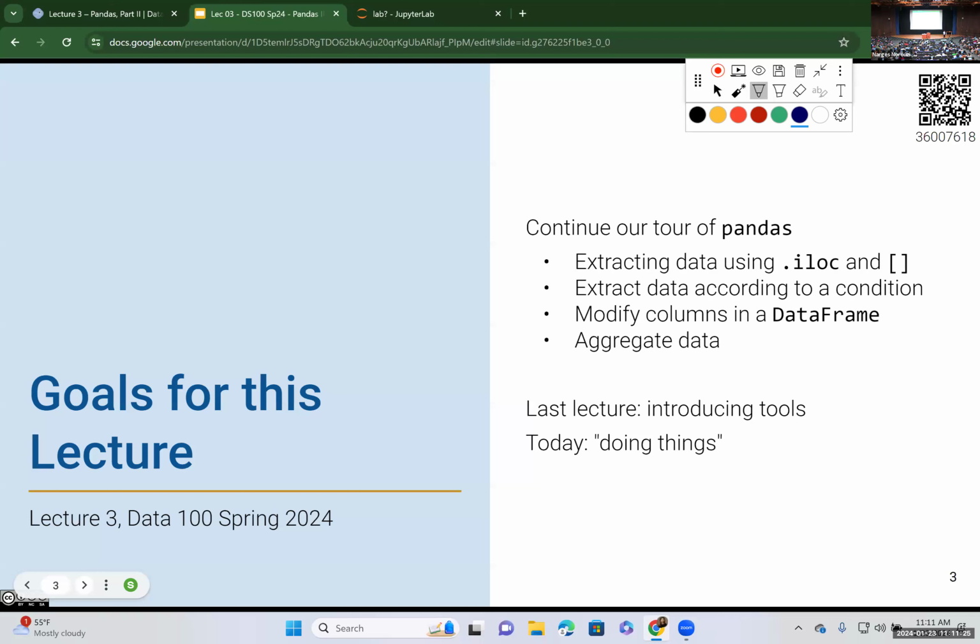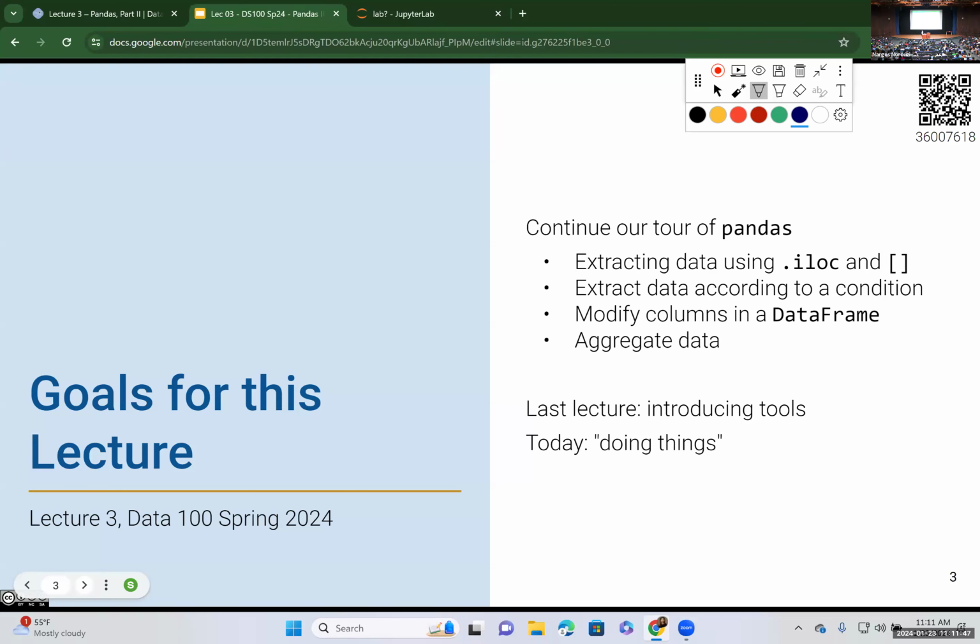So today we have our second pandas lecture. As we talked about our plan for this 3-lecture sequence of pandas, today we're going to get a little bit deeper into different functionalities in pandas. In the previous lecture, we talked about different data structures. We saw tools that are available to you in pandas: the Series, the DataFrame, and also the Index object. Today, we're going to do a little bit more digging into the DataFrame specifically.